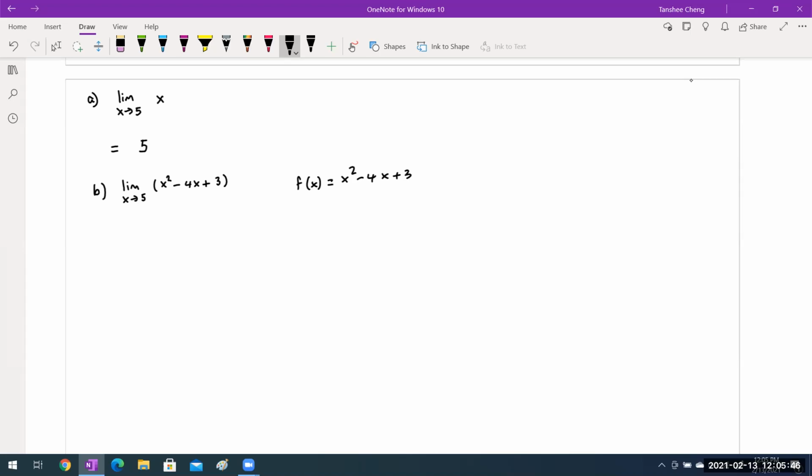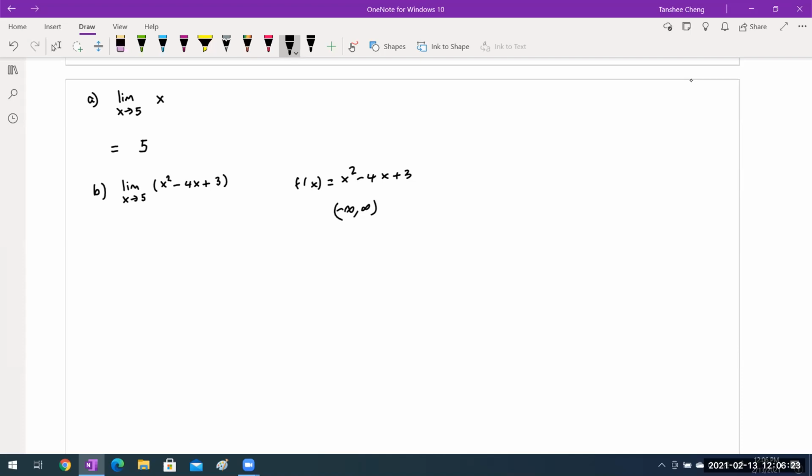So by direct substitution, if you have a polynomial function or a rational function, and the limit that we are approaching is in the domain of that function, then we can use direct substitution, meaning you can use the value that we are approaching to evaluate the function. We know that the polynomial domain is negative infinity to positive infinity. So the limit that we are approaching is within the domain of these functions. Therefore, we can use direct substitution, right?